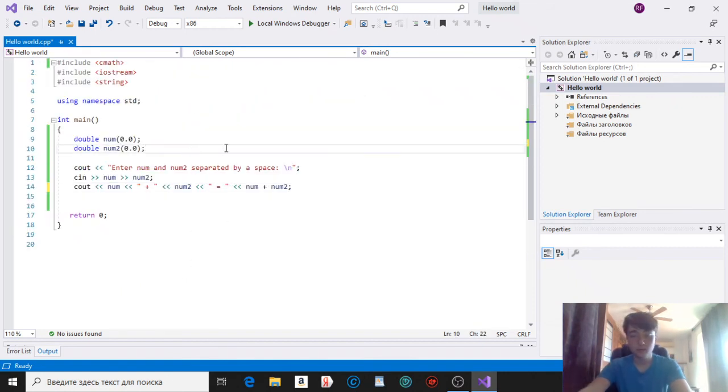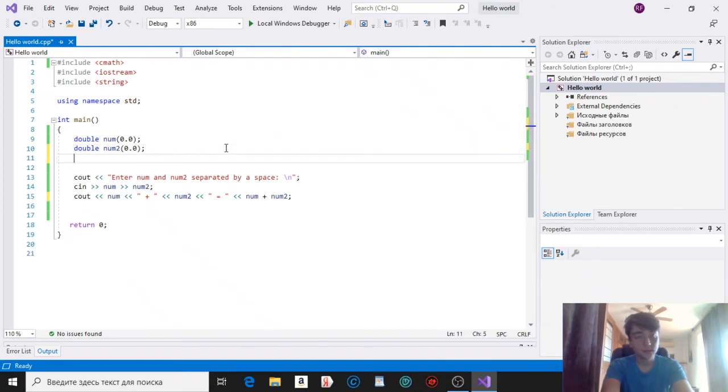However, I do have to explain one more thing, and that thing is integer values have a limit to the size of the number they can store. And same goes for doubles, same goes for, I'm not sure about strings, but I know definitely for numbers, they have a limit. So for example, let's say you want to store a huge number in an integer value.